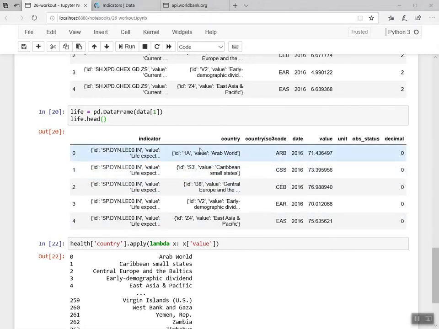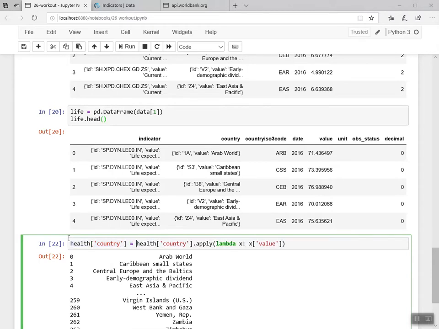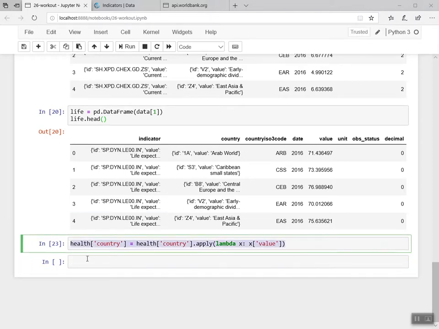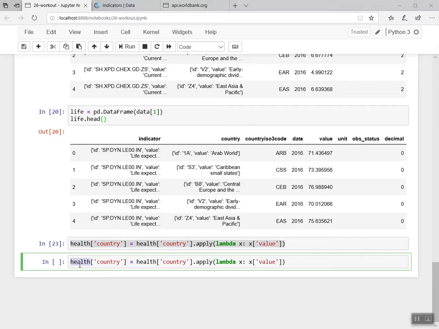Since I don't care much about the IDs, I'm going to override this in the country column in the health data frame. And I'm going to do the same for life expectancy. I'm going to override country in the life expectancy.